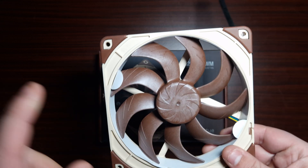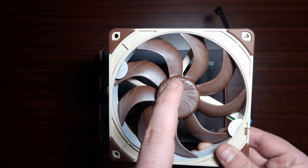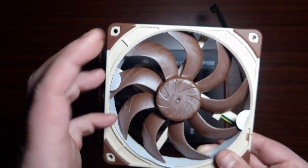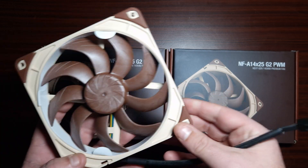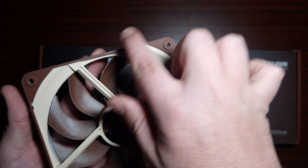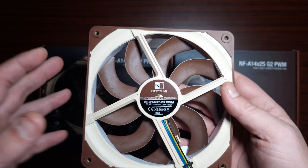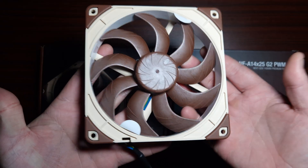The fan comes in a little protector so that the fins do not rotate during transit, because when fans start rotating in transit that's when the fluid related to the bearing inside can start to leak — and that's where fans generally die. It's a four-pin PWM and it does come with this gasket, primarily for radiator installations to help with the overall gaps. This fan has been in development for around 10 years, so it's been very exciting to look at.